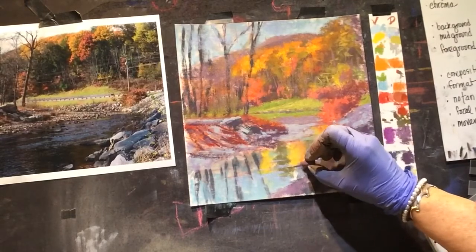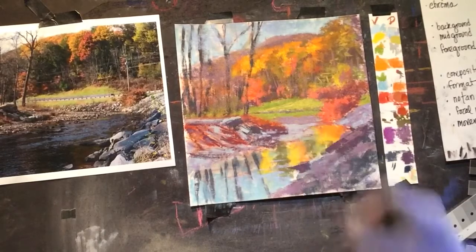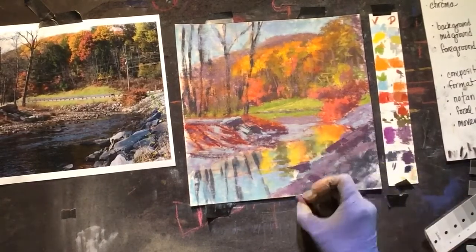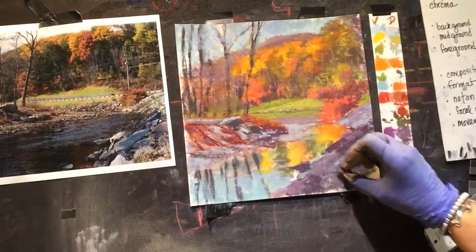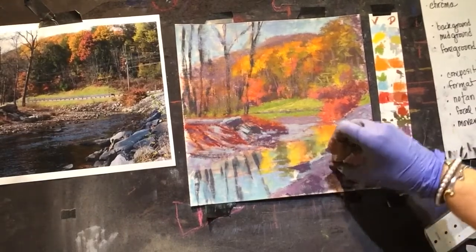I can start off pretty angular if I want, and then I can change them up as I soften different areas. But for now, I'm just getting in angular marks. And this is looking a little too purpley for me. I think I like that slate color that I had there instead.